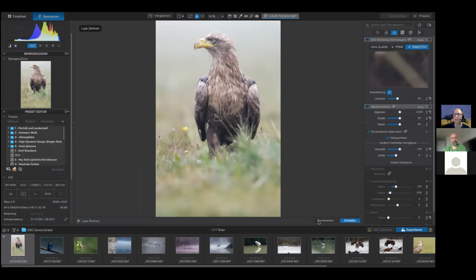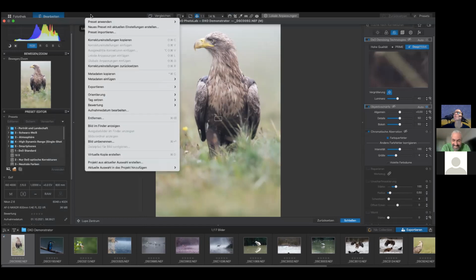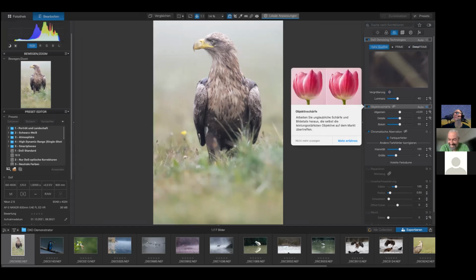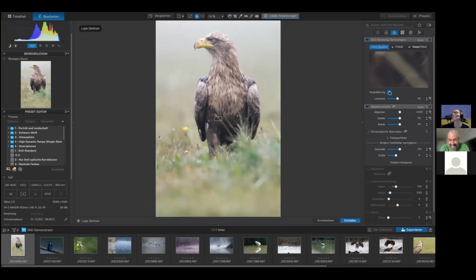See, what I'm trying to do now here is I'm trying to get rid of Deep Prime again, which I never normally do. So I don't know how this really works, but normally it should work. Maybe I also can go to the file, and once you go Deep Prime, you can go back, it seems. Yes, now I reset. Okay, good, very good. So let me go to the eye and then go to Deep Prime again.